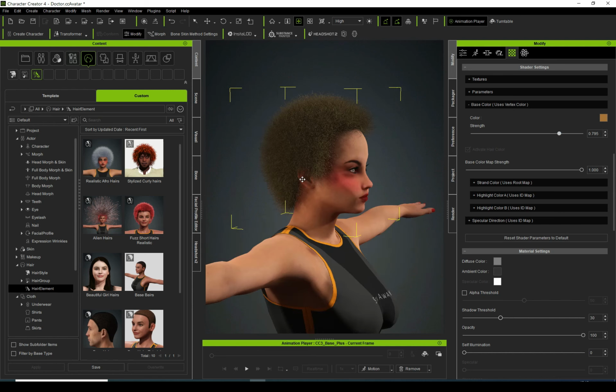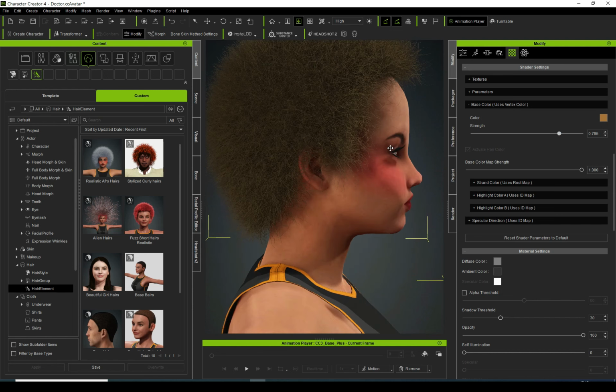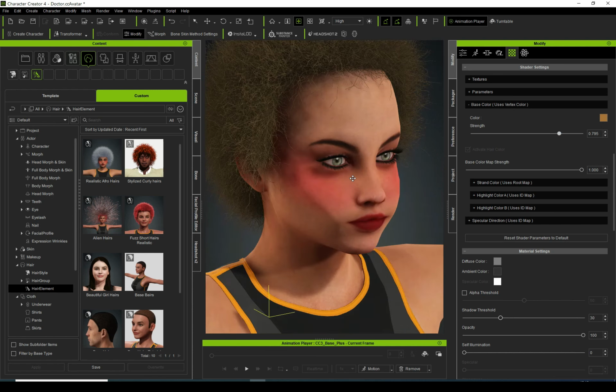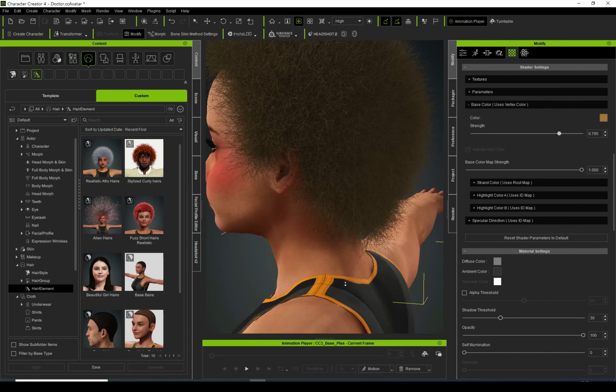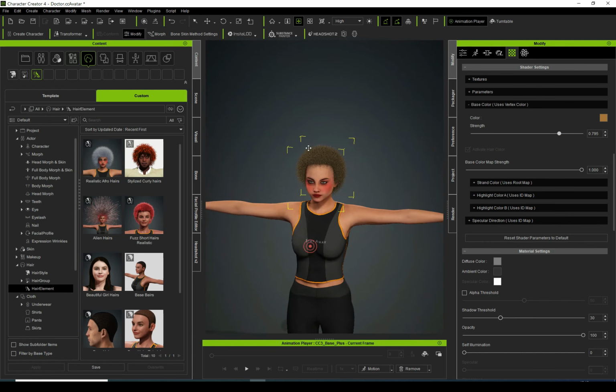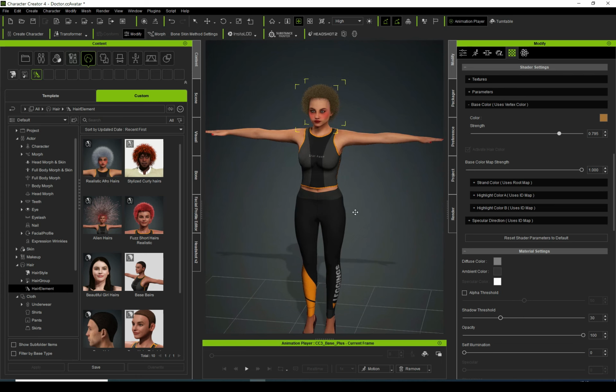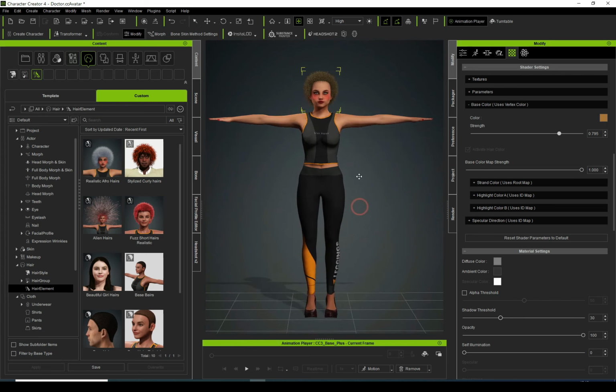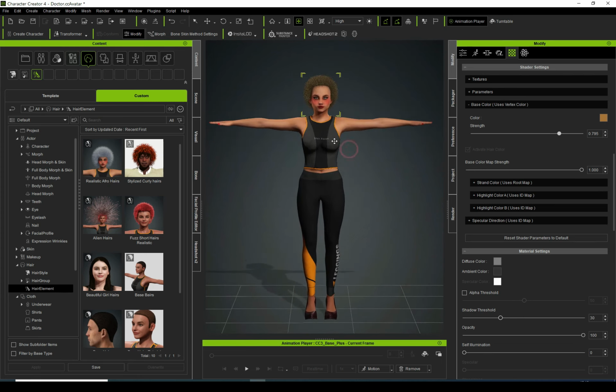So this is how we can create dense hair for animations and game engines as well, but these dense hairs will not work in games. So we can create animations, but we cannot create games with these dense hairs.